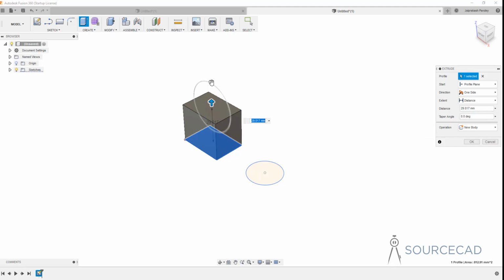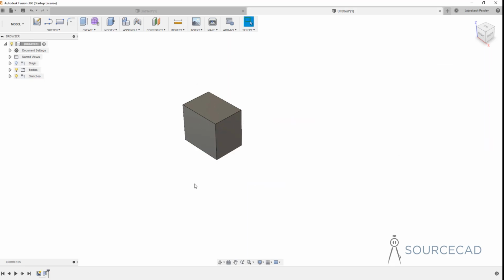The second option is the twist angle or the taper angle. You can change this taper angle just by moving this slider. So right now I'm moving it inside and the taper angle is negative, and if you move it outside, the taper angle is positive, and it's just tapering the entire cuboid shape towards outside. The taper angle can also be changed from this taper angle field on the extrude panel. So in this case, I'm going to change my taper angle back to 0. We don't want any kind of tapers here. Now once you're finished making this, simply click on OK, and here we have the extruded drawing.